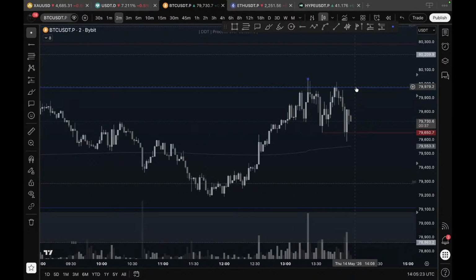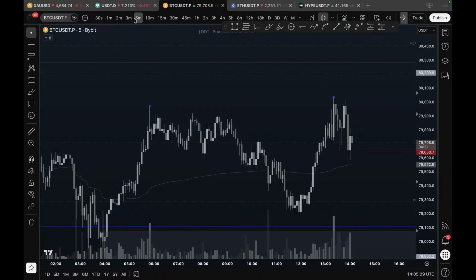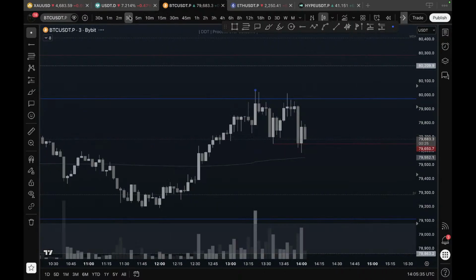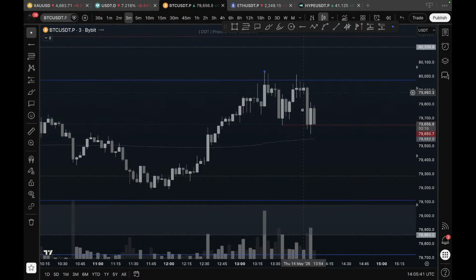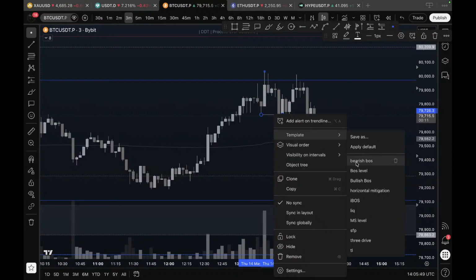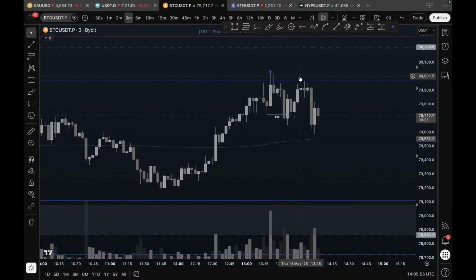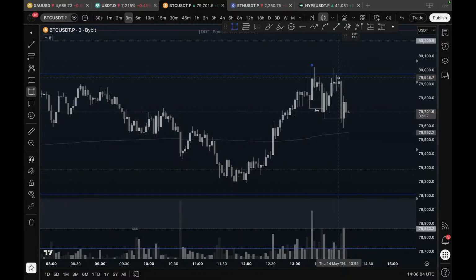I shared it in a group as well, right? It's here, yeah, I was watching it on the 5. Then we wicked it and then came up. But technically, we can now say that this was already the break, which changes things quite a lot. Because this is 2 down, up, and then this is your break, because we closed the candle below it. So this is pretty good break structure. Then we came back up, and now we are trying to break it again from this low. So far, we are wicking it, but we have some supply right here.